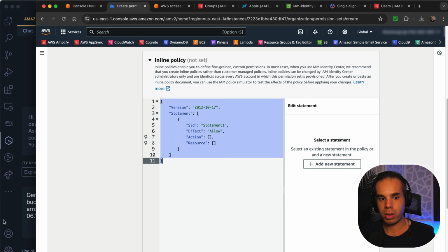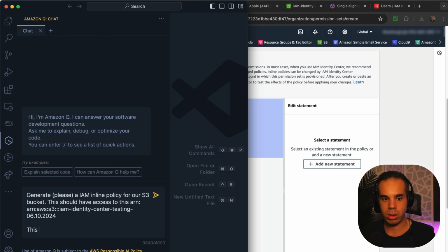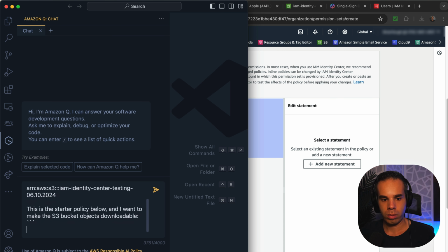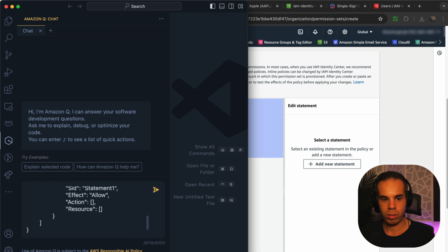We can copy this code, and we can say this is the starter policy below, and I want to make the S3 bucket objects downloadable. Put that in there and then press enter.